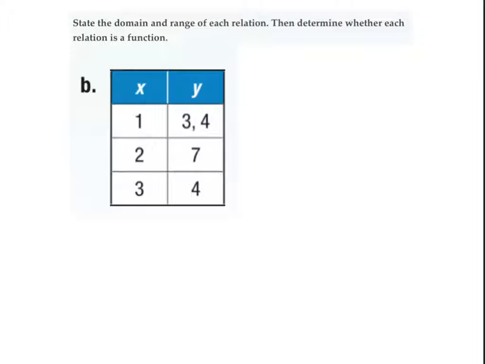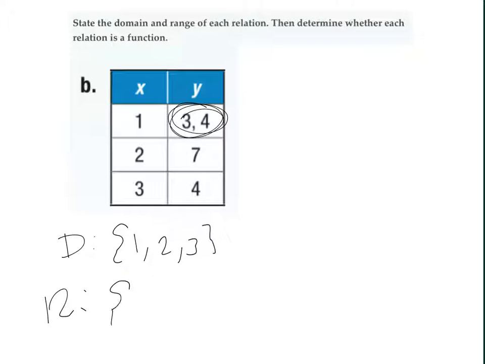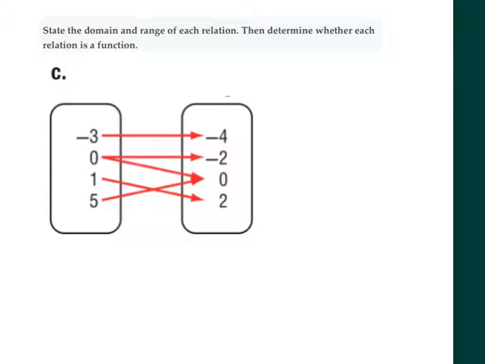This one looks more like the ones we did before. It's sort of a weird notation. You should notice that right here, because of this, that makes this a relation and not a function. So my domain is going to be the set of 1, 2, 3. My range is the set of 3, 4, 7. Ignore my really bad squiggles. Okay, so take a moment to write out what the domain and range are of this relation, and then also make a note of, is it a function or not?